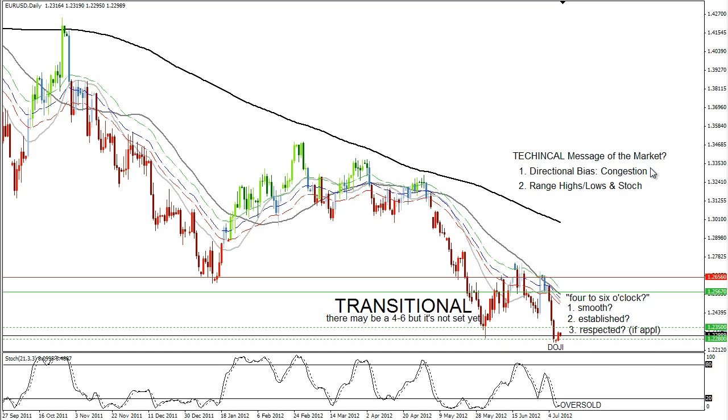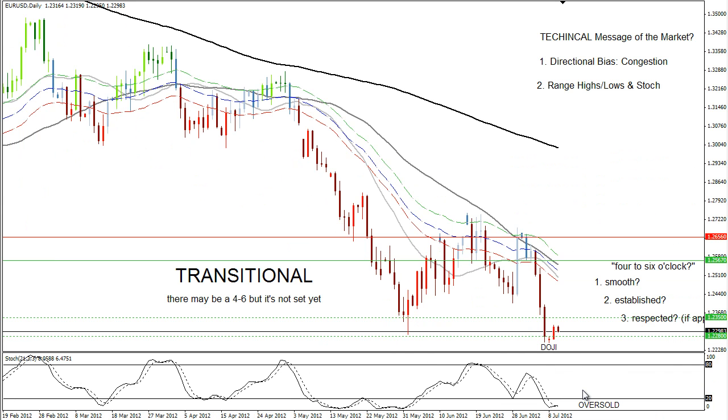So we have the congestion, which is a certainty, and we are testing these range lows, and we tend to be kind of clinging to, if you take a look here, let's zoom in a little bit more, we're kind of clinging to that 2300 area. We're not really accelerating too far away from the double zero, which tells me there's enough orders on both sides, say around 2305 to like the 2295 area, which is keeping this market kind of sandwiched right there.